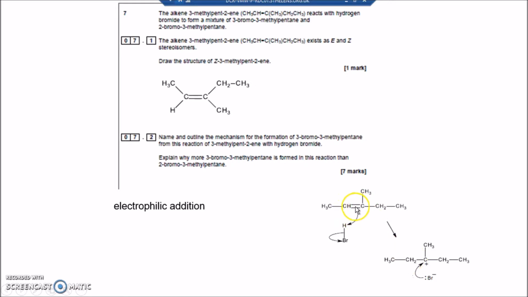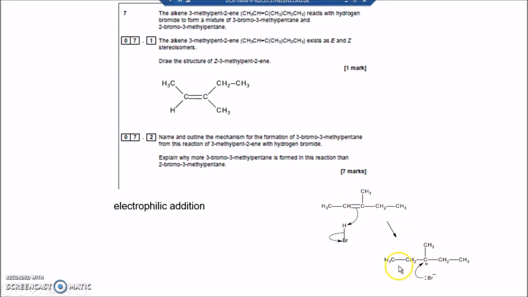And then this carbon, because the double bond's broken, so there's a CH2 and a single bond here now, this carbon now has only got 3 bonds, so it's short of a bond and an electron. It becomes plus. The Br minus attacks that plus with a lone pair of electrons, so the Br will join onto here. Let's see if we made the right choice by choosing the major product and the H joining onto this C rather than this C.